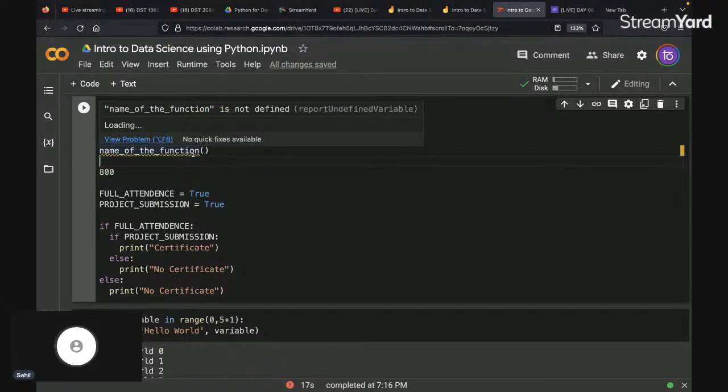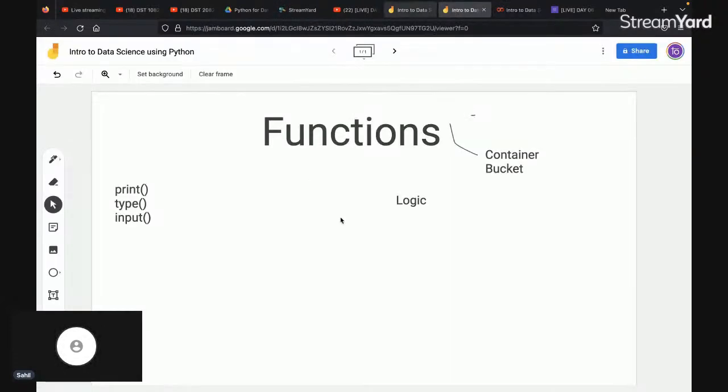This is a more optimized way to do it, and it helps you not to get confused in different codes, with a lot of code repeating time and again. So this is what a function is. A function is also a container that contains the logic. Is this clear, everyone? Yes or no?